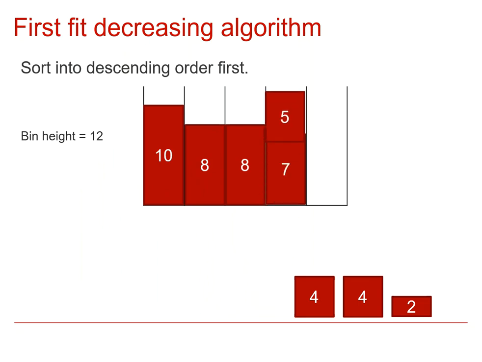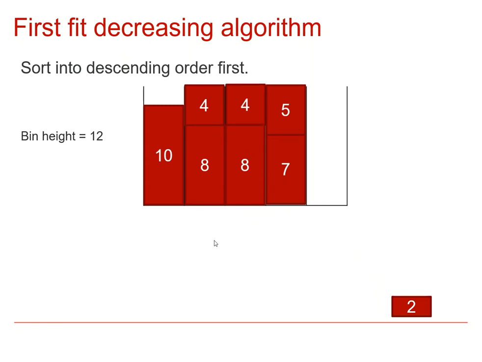What I really want you to pay attention to is what happens at this point. We've got a box of size 4. It's tempting to think, oh well, that's going to go into there, but of course we must every time go back to the first bin and check that. It doesn't fit in there. Second bin, check that. It does fit in that one, like that, and then that box fits in there, and then actually that final box fits in the first bin. And so it turns out in this case certainly that the first fit decreasing algorithm has improved on things and actually has given us the best possible solution. That isn't guaranteed to happen every time, but it usually does improve on the first fit algorithm.